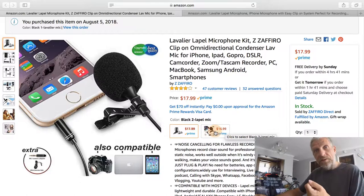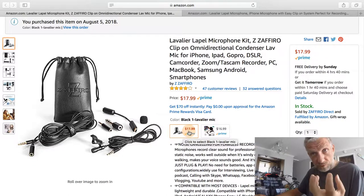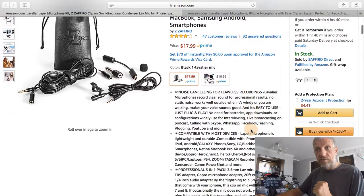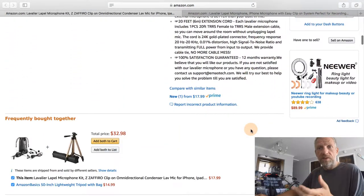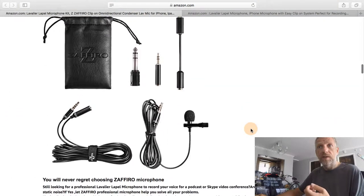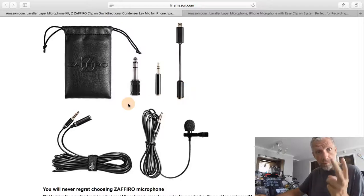That's this one. You can see on the first picture that the blue version comes with more accessories than the other version, the larger version. And we can scroll down. The description is more or less identical for both products, and the only thing is really that they have different accessories. So this, I've got this open in two tabs here.